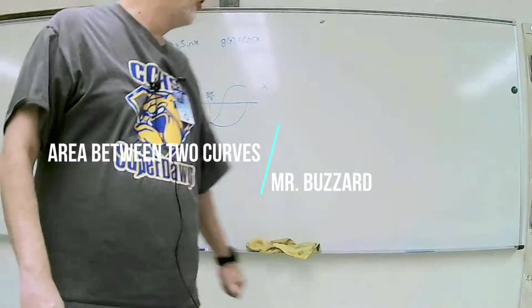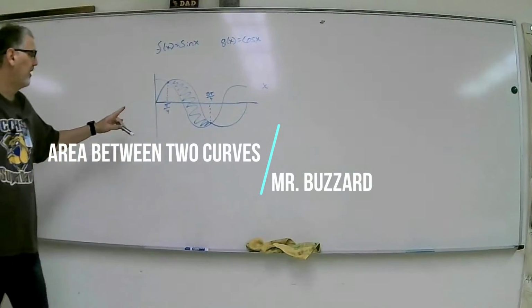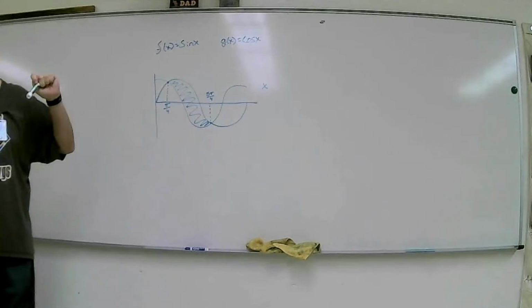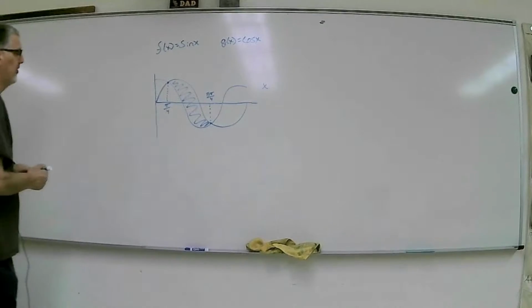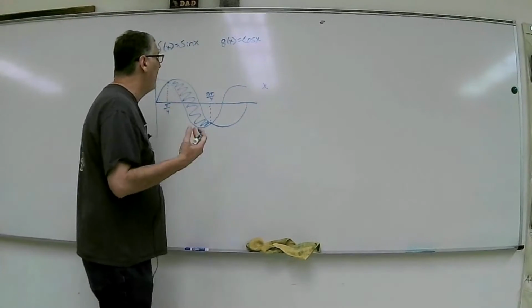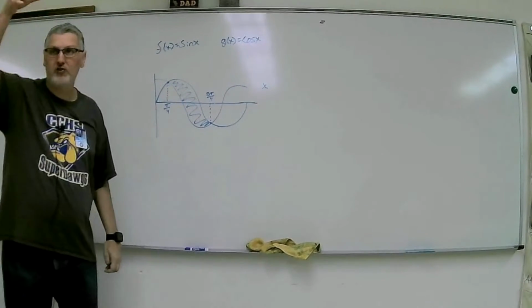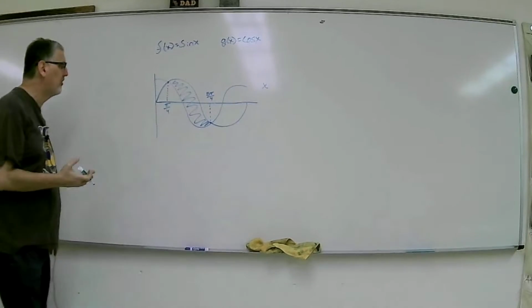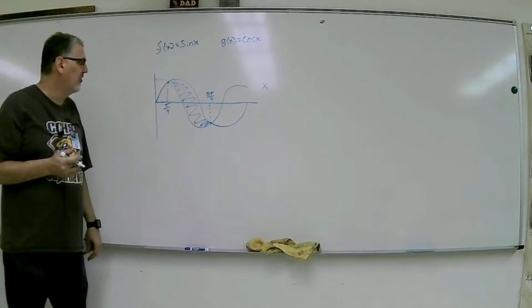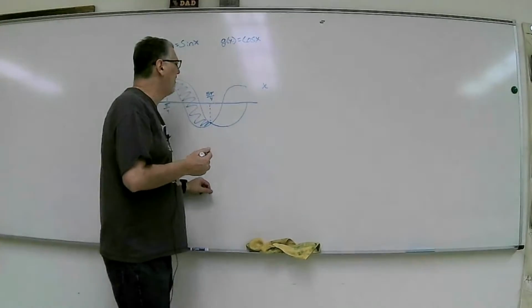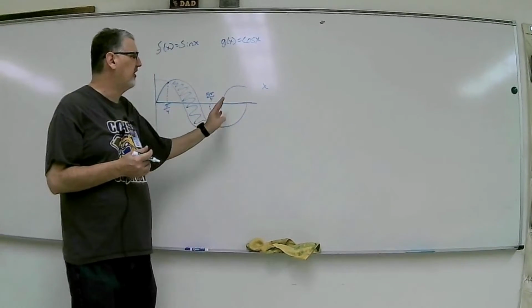All right, guys. So last class we finished up right here. We had already found our bounds on this, right? So all we need to do now is find the actual area underneath the curve. So our setup is still f minus g, your top function minus your bottom function. Which one is my top function? Sine. Which one is my bottom function? Cosine. Okay. Could that have been different if we were looking in different places?